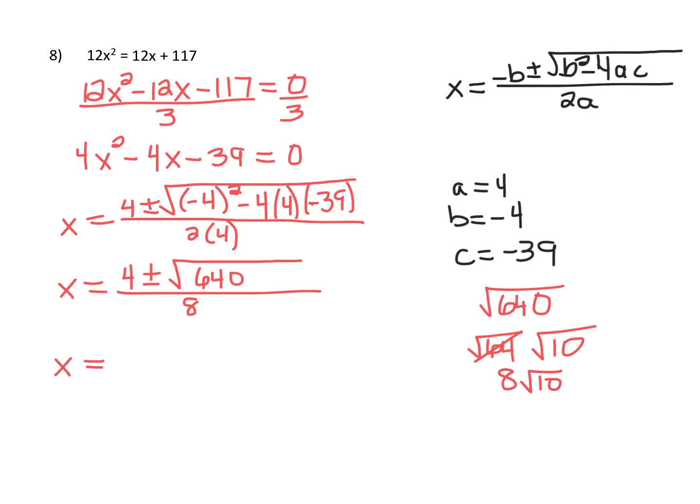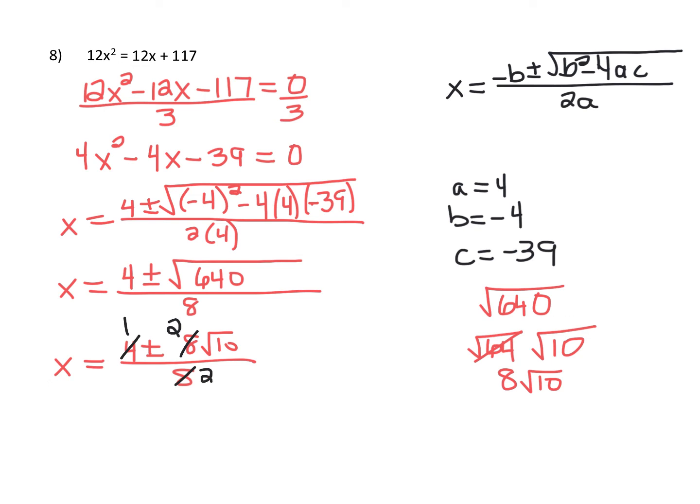All right, so let's come back over here. So x equals 4 plus and minus, and we're going to replace this radical 640 with what it's equal to in, this is called simplest radical form. Okay, we simplify the radical as much as possible. And then that's going to be over 8. So now, once we finish simplifying the radical, now we could look at all 3 numbers. Remember, you can't just do 2 out of the 3 numbers. You have to do all 3 of these, right? So with the quadratic formula, simplifying all 3. The biggest number that divides into all 3 of them is a 4. Okay, so this 4 is going to become a 1, and both of these 8s are going to become 2s.